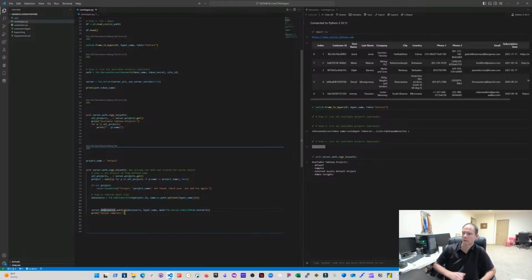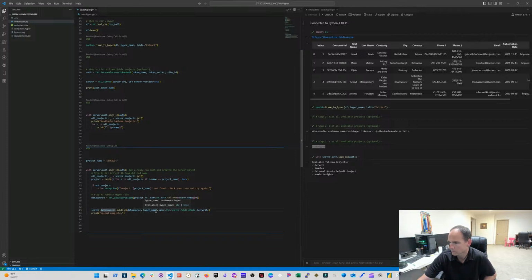So then we get to the server data sources dot publish. That's going to take in the object that we created here. So it has the project ID and the file that we're going to upload.